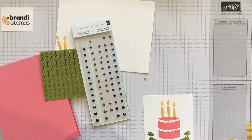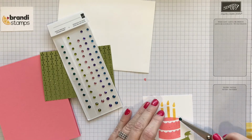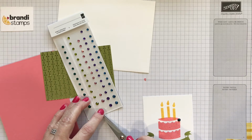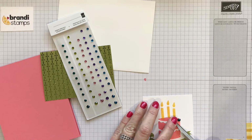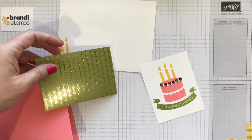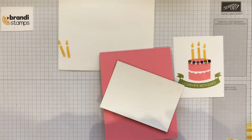Pull out your Celebrate or your Noble Peacock rhinestones, and I'm going to use the largest gems. And I just kind of, I guess I sort of went in color order. But again, just use your fingertip to hold that in place and then pull the scissors out from under it. And I just put a little row of the gems right on the ruffles of this cake here. Such a cute blingy cake. Okay. Now we can go ahead and assemble our card. This one has the green Designer Series paper glued right to the card front.